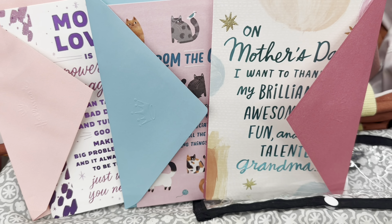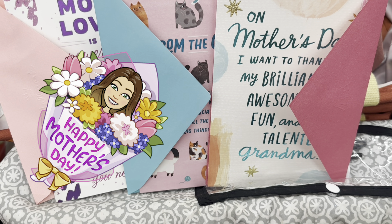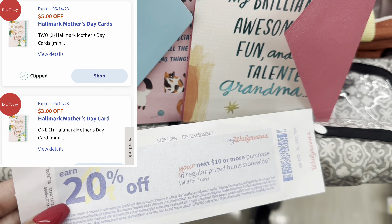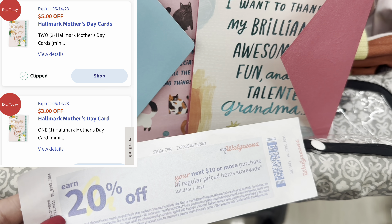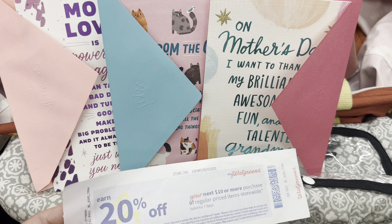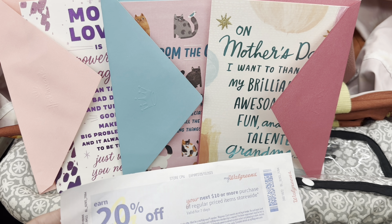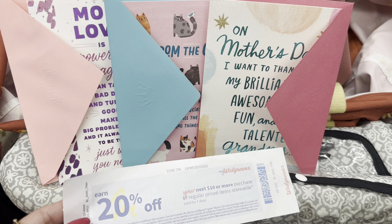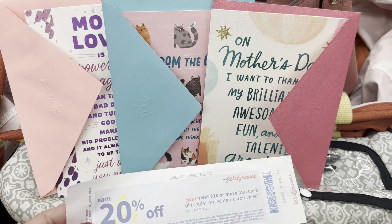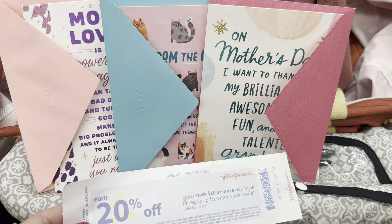Check out what I just found on the ground — a crumpled-up spend $25, get $8 coupon. The first deal we're looking at is on Hallmark cards. Grab a few Mother's Day cards and use the 20% off $10 or more regular price merchandise digital coupon. Three at $3.99 each totals $11.97. The 20% off takes $2.40 off. With a five-off-two digital and a $3 digital, my final cost will be $1.57 for all three.